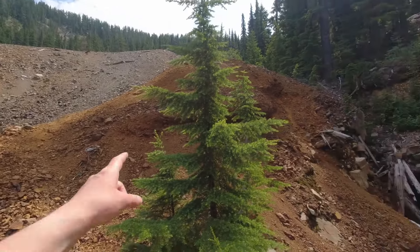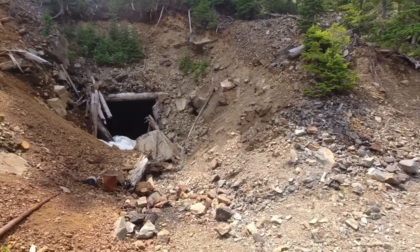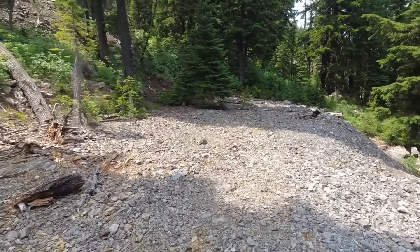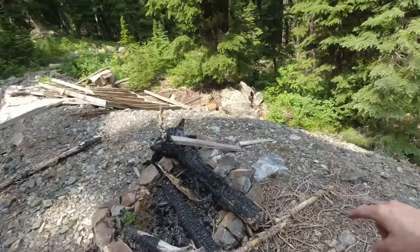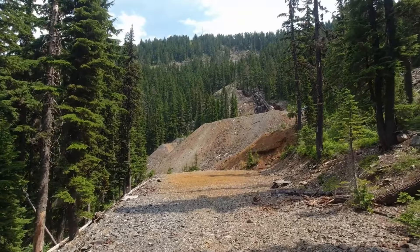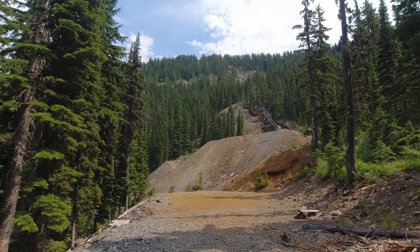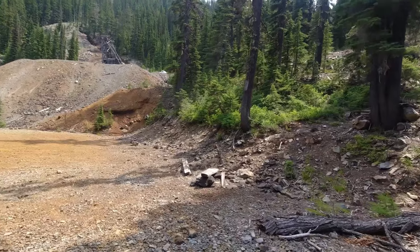Road coming in up above past the trees. In the past this looks like it had some structure off to the side, and this was all a staging area. There's tons of old trash and cabling. But look at that shot — lower mine entrance, wooden head frame, that open cut they followed up the hill. I'm going to be coming back here to explore some more because this is way too cool.